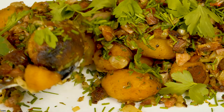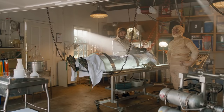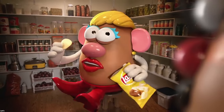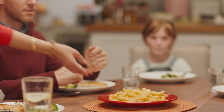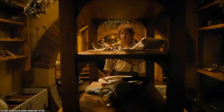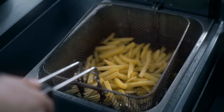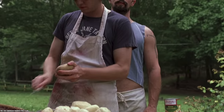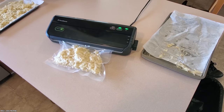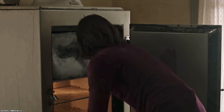Potatoes keep best when placed in a well-ventilated container. The basement, garage, or cantina are optimal for longevity. Your spuds will love you and survive up to three months. Never store them in a plastic bag as they naturally emit carbon dioxide, which makes them and other nearby produce rot faster. Always shop in small amounts — a 20-pound bag may seem enticing, especially on sale, but you won't eat all those potatoes in just a couple of weeks. Prevent cut and peeled slices from browning by covering them with water or vacuum sealing. You can also make your own fries by freezing peeled, washed, and cut potatoes in an airtight bag in the freezer.